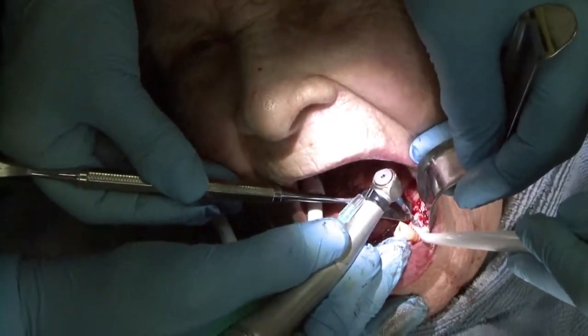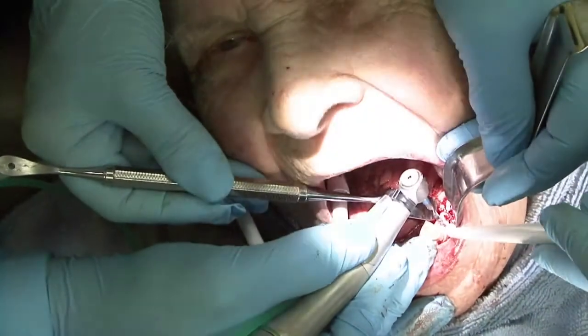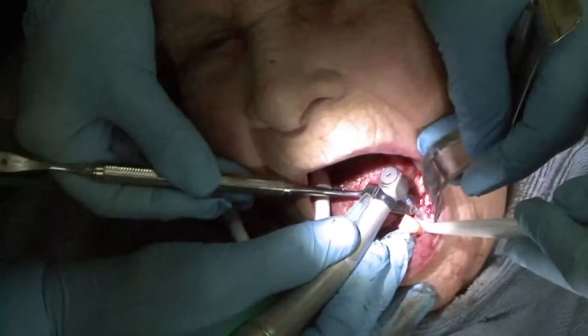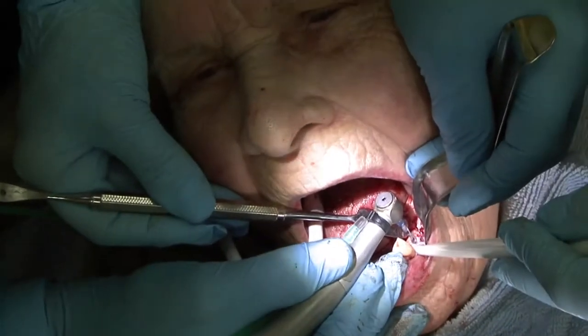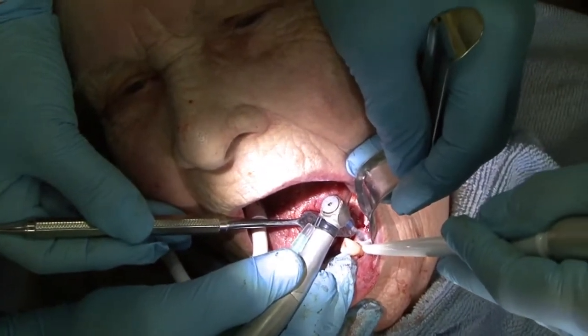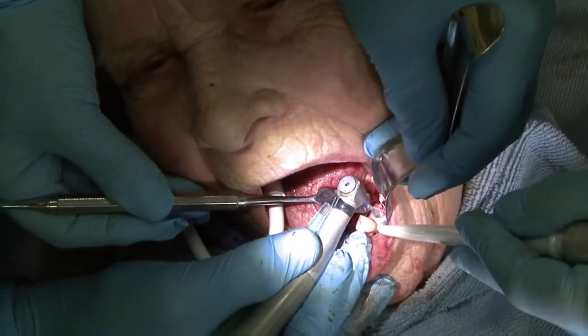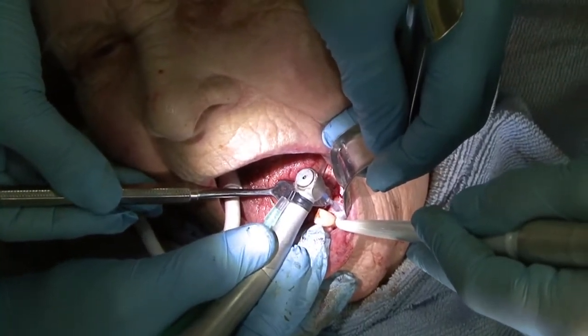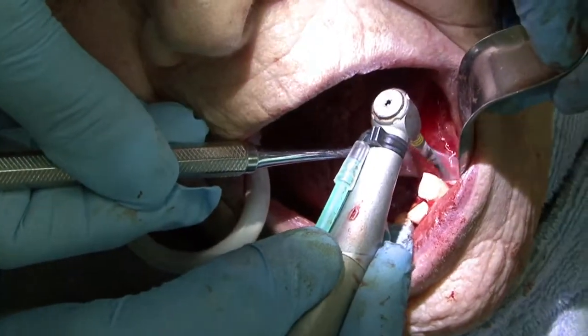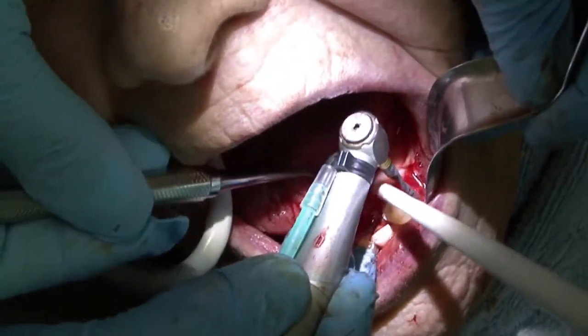How am I doing? You like my angle? I do, yeah. You sure I'm parallel? Uh-huh. Okay, yeah, from this point. Suction right on bone. Stay on bone, honey.